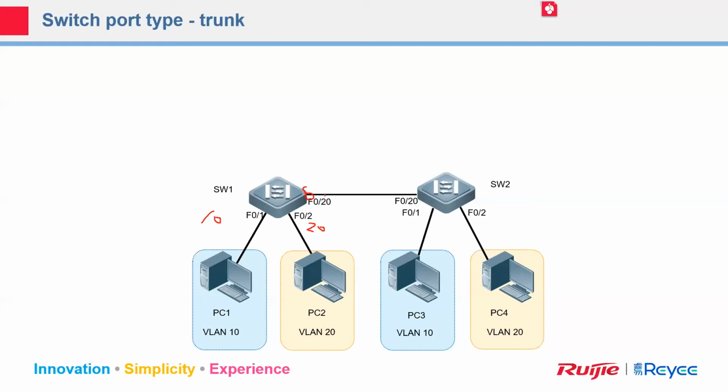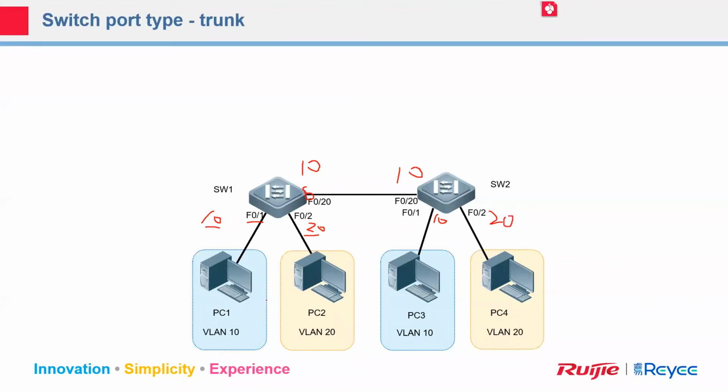Yes. If we can change the VLAN tag, for example, now we change the first interface's VLAN to become 10, the second to become 20, right? If now this interface also is an access interface, because an access interface can only belong to one VLAN, maybe now we create the VLAN to become 10. The same configuration on this side. The VLAN is 10, the VLAN is 10, and this VLAN is 20.